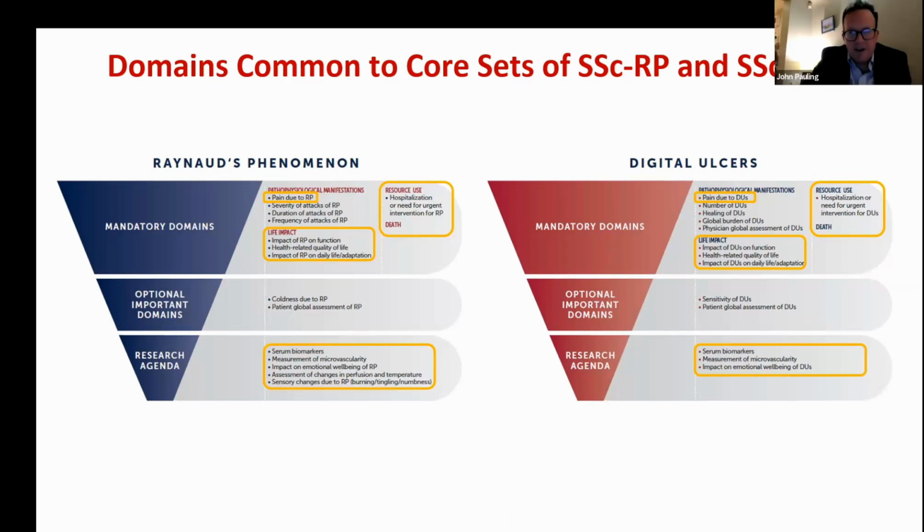Yeah, no, I'd agree with that. And we've discussed this within the group: the choice of endpoints and your endpoint model for any clinical trial will very much depend on the design of the trial. So you could potentially do a very short-term trial of Raynaud's phenomenon or a study of digital ulcer healing, where you certainly wouldn't expect patients to develop new pulmonary arterial hypertension in the midst of that short period.